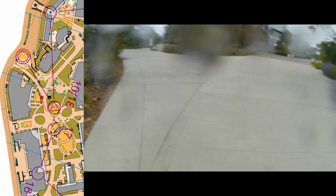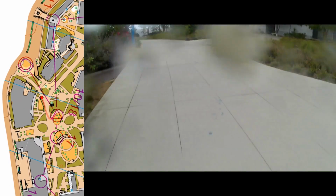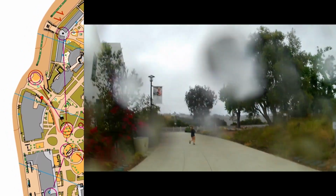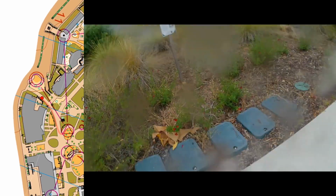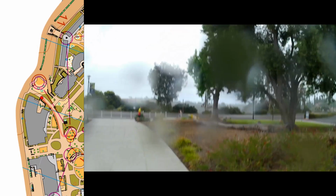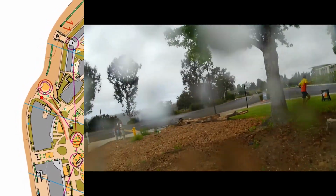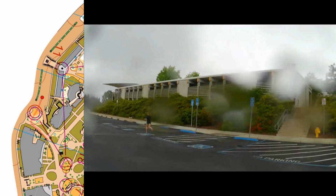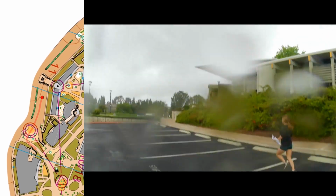Now looking around for 11. Seeing that it is on a pillar under a canopy. Trying to figure out how to get to here. So I accidentally took a left turn, but I decided to just keep going and go all the way around on the left. Maybe this was a good route. I was planning to go right and then turn left, but I ended up just running on the pavement, which, I mean, it was probably a shorter route than the right option, so I didn't lose that much.